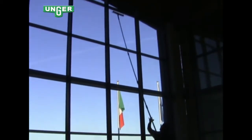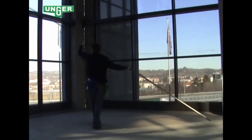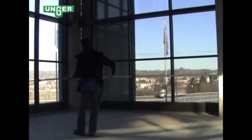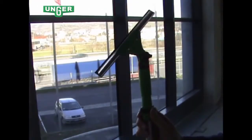Even these internal windows can be cleaned effectively using an extension pole. These windows have fairly deep ledges. To clean the water from the ledge, we have set a 90-degree angle on the angle adapter and a 45-degree angle on the swivel handle squeegee.